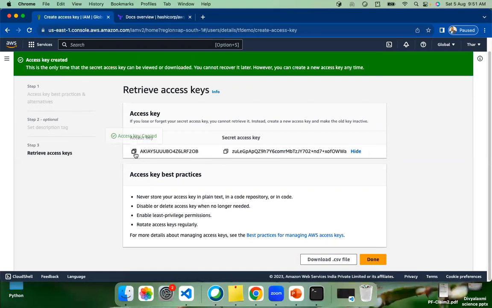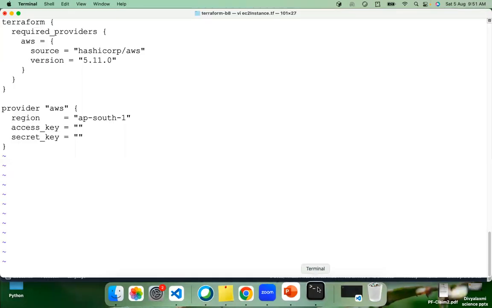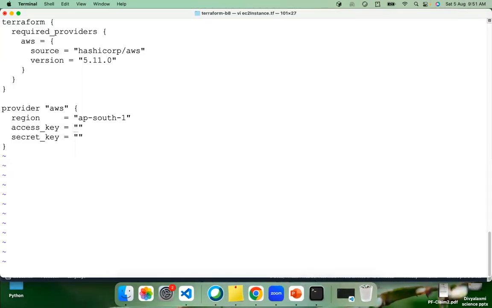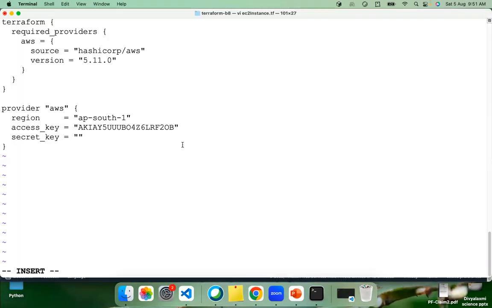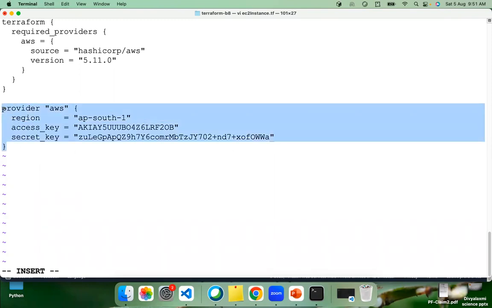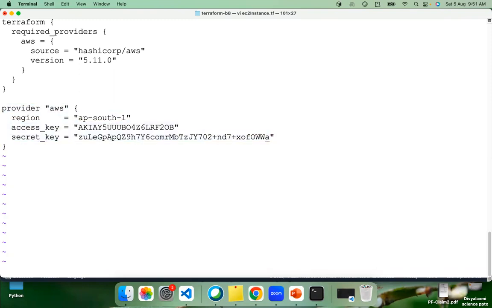Copy this one, go here and put the access key here. Similarly, copy this particular one and put the secret key here also. So the access key and secret key, we put it here. Simple, done.